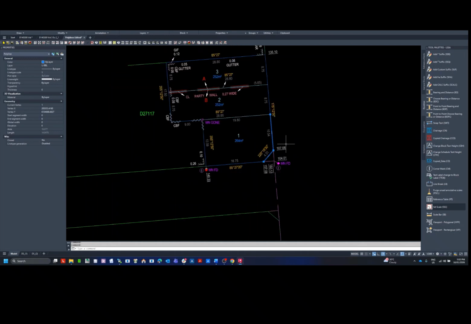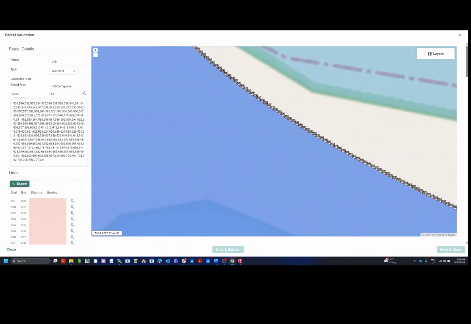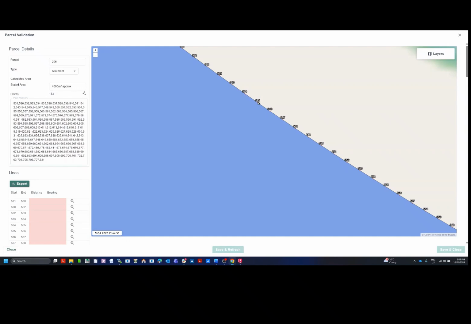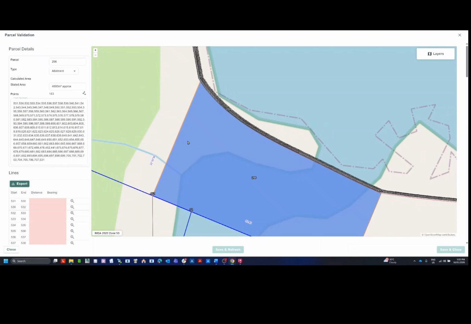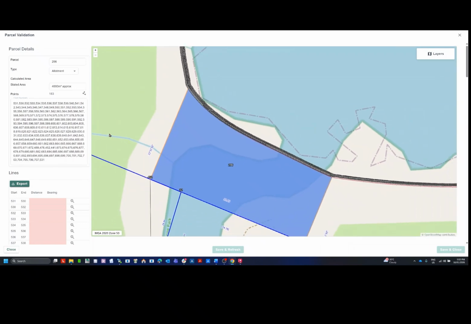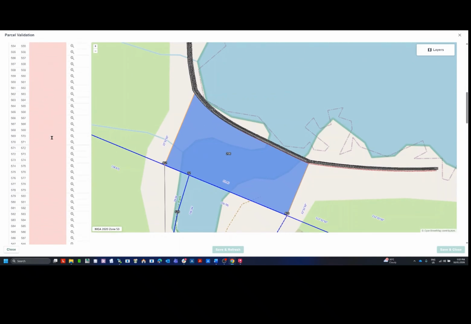There is an exception to this, and this is where splines have been used for natural boundaries. With splines in closures, our processing will try and reconcile that line and create a series of very small lines and place a point number at the start and the end of each one of these lines. It creates a lot of noise in your closures for these parcels, as you end up with literally hundreds of lines and hundreds of points and no label data to verify against each one of those lines. I think in this file there's over 180 small lines.